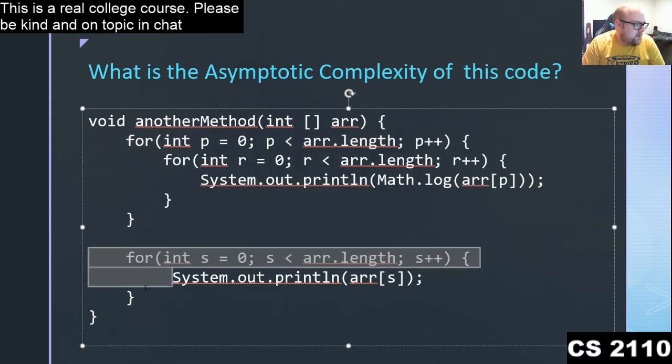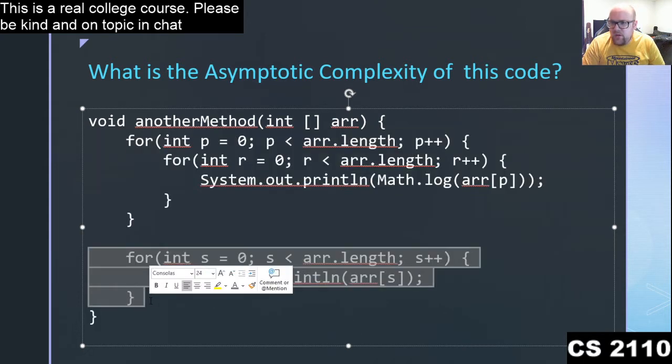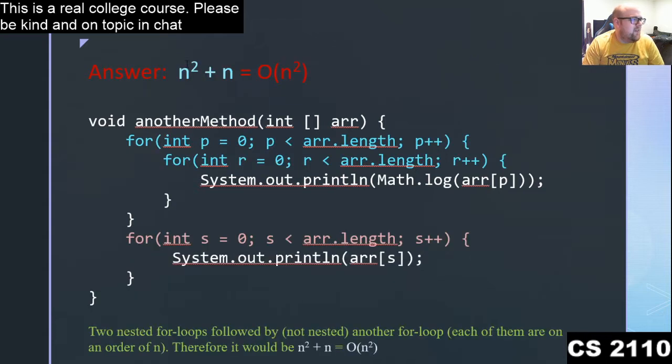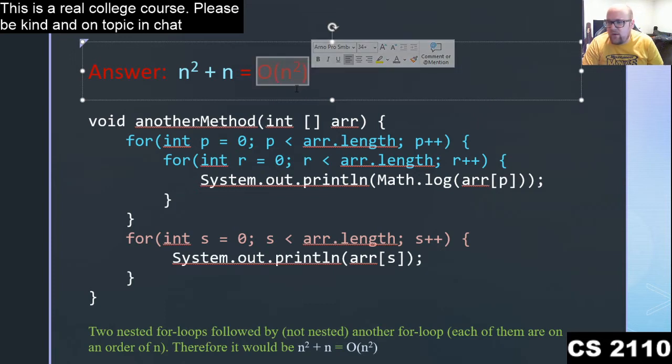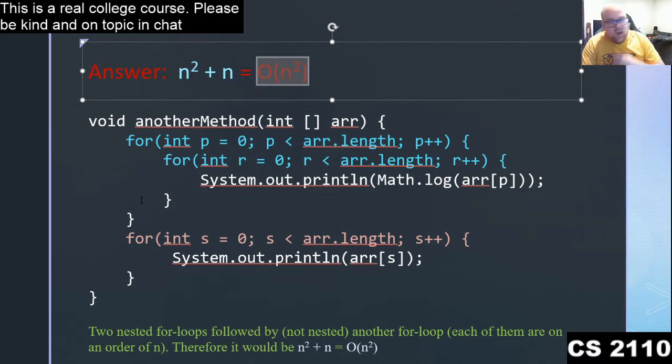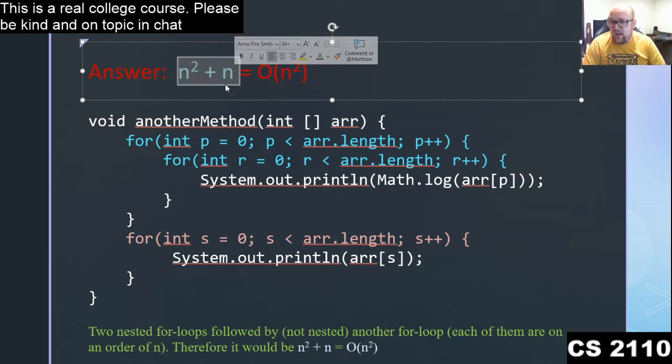This one is a single loop. So it turns out that this is n squared plus n, but n squared plus n is big O n squared. So this is n squared. Because the loops are not nested, they are separate. So it is not n squared times n, it's n squared plus n.